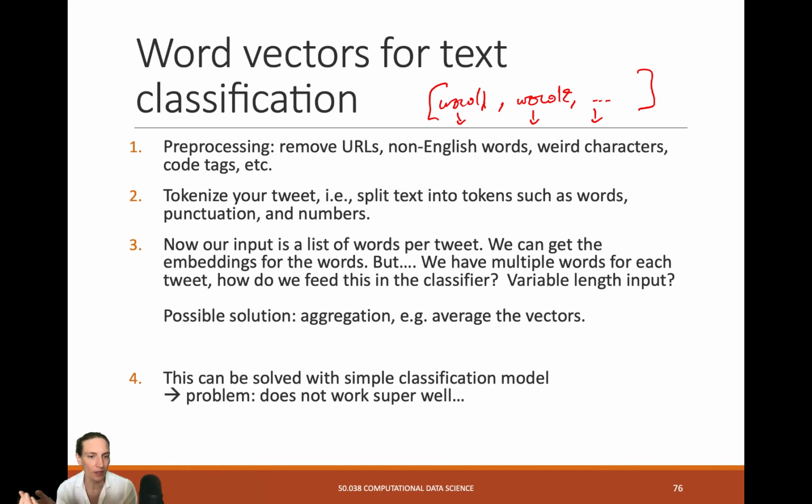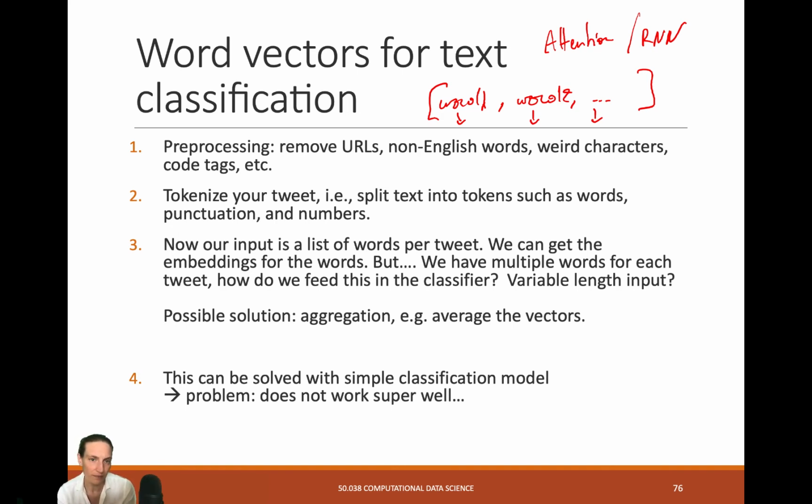So we're not going to reinvent the wheel, we're just going to use their pre-trained models. The problem here though, now that we have these word embeddings, is that for each tweet we have a vector of vectors. If we want to be advanced, we will take the word order into account using something like attention or transformer networks, or a recurrent neural network. We will see that next week, but I want to just focus on a very basic approach here.